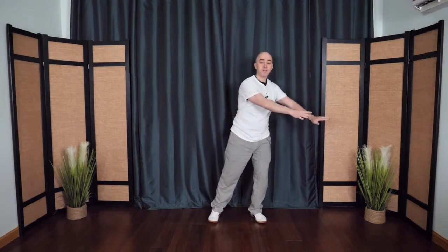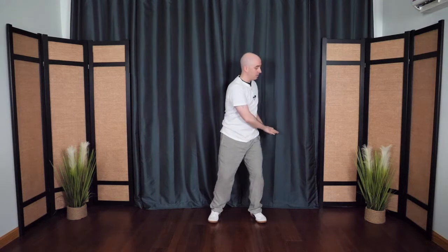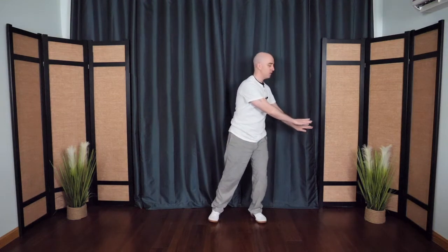The hands brush out to the corner, circle around, bringing it back towards the hip, and then out to the other corner. So we polish the table. Just gentle rotation, swaying side to side. This can be a nice standalone moving meditation.